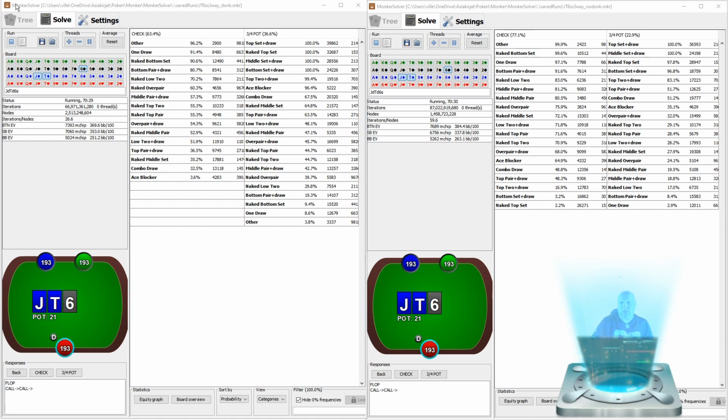And then when we come down on the left, top two with a draw, bet. On the right, top two with a draw, 83%, pretty much we still cbet it. So all the strong hands, naked top set, 100% almost cbet. The first hand where there's a huge difference is the ace blocker.